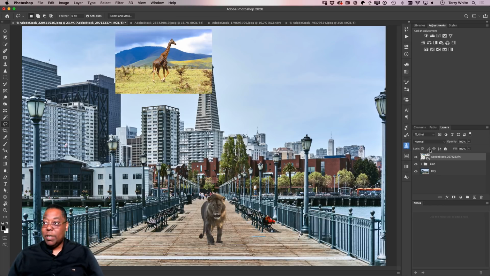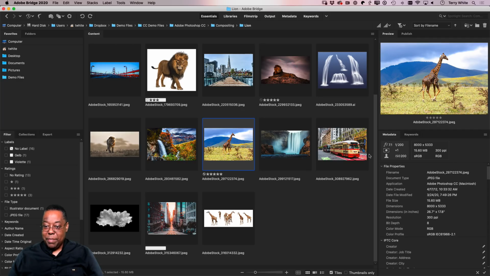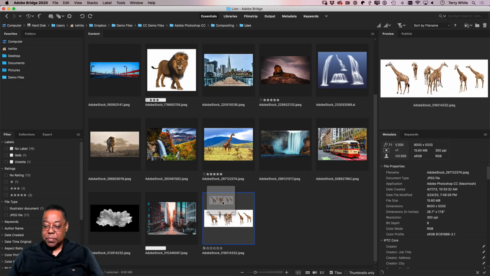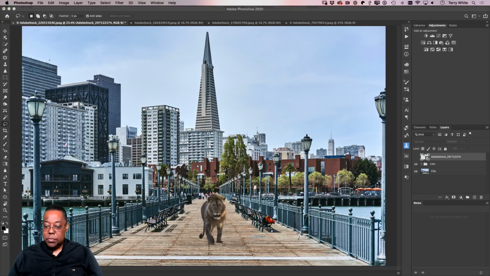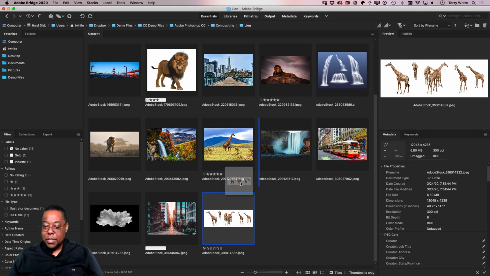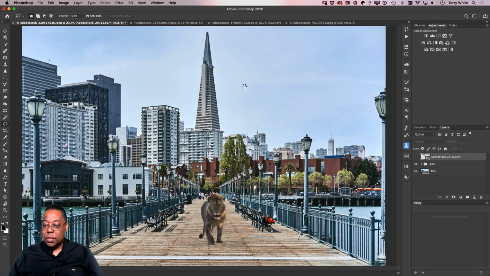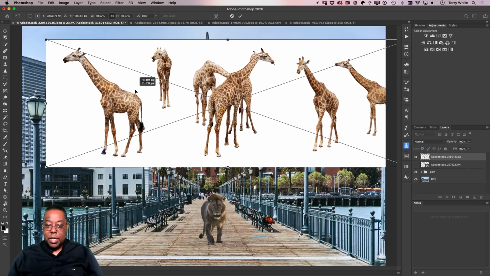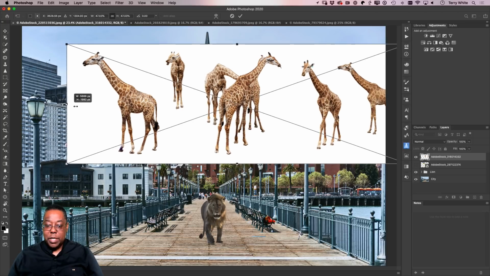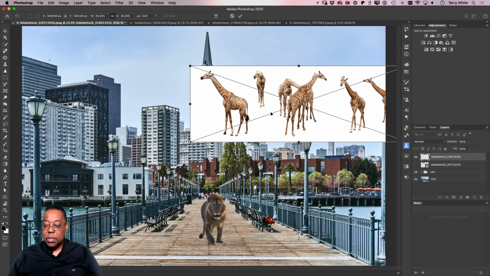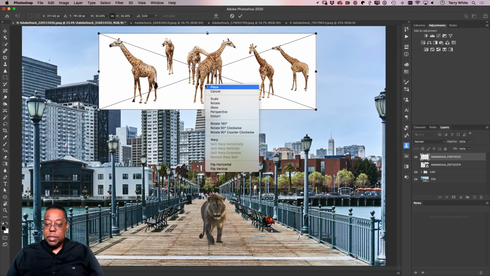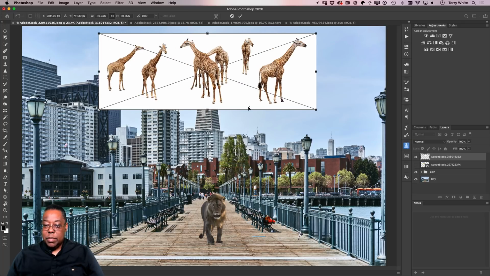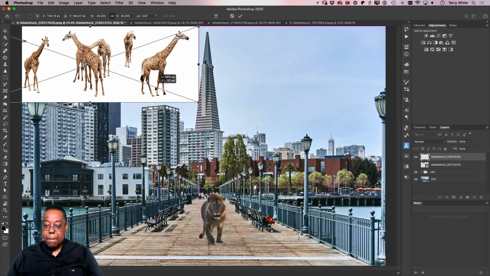I'll turn that one off for now, because that one could work. I'm happy with that. And let's try this one. Oh, that drag and drop didn't work so well. Let's try it again. All right. In this case, I only want that one. I'd want it going the other way. So let's flip this while we've got it set. I want it going that way. And that one can work too.